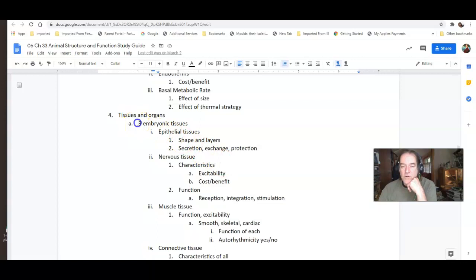there were the 3 embryonic tissues, you'll recall, from our study of animal development. And those 3 embryonic tissues are endoderm, mesoderm, and ectoderm. So endoderm lines what's going to be the future internal lining of the digestive system. Mesoderm is going to be everything in the middle, between the digestive system and the outside of the body. And then ectoderm will cover external surfaces, including any folds leading in.